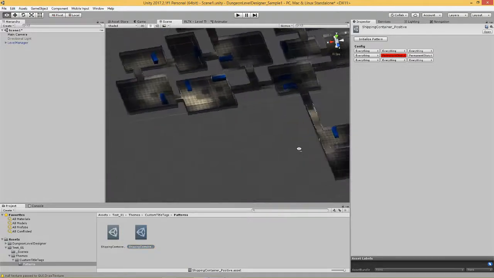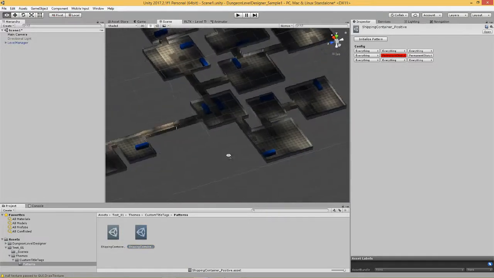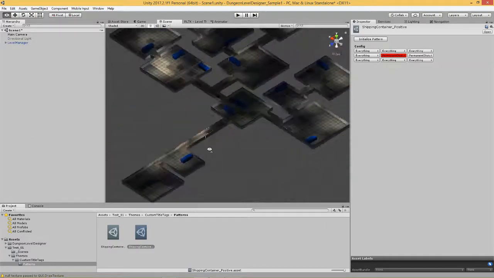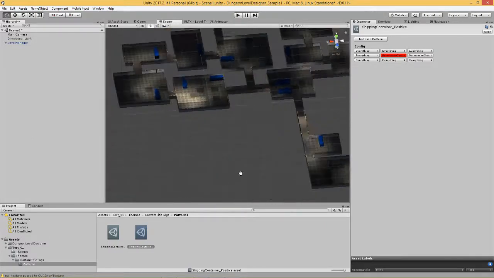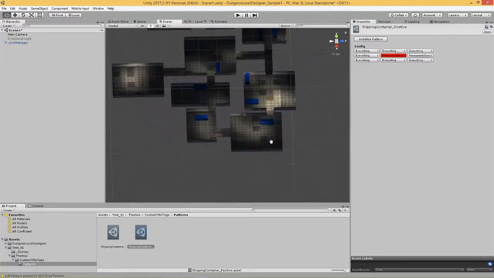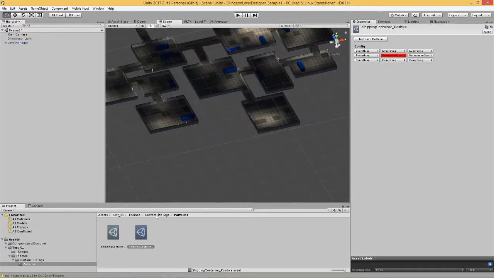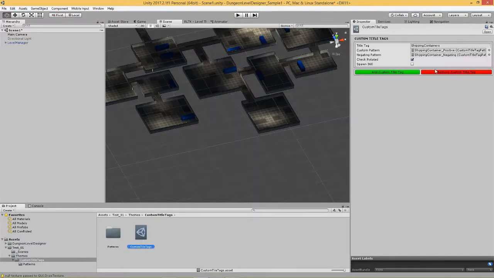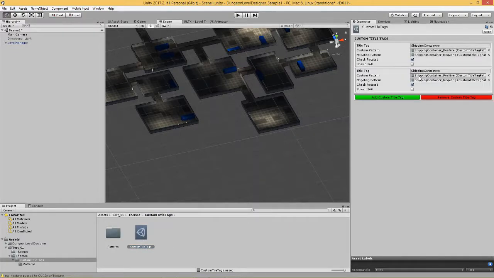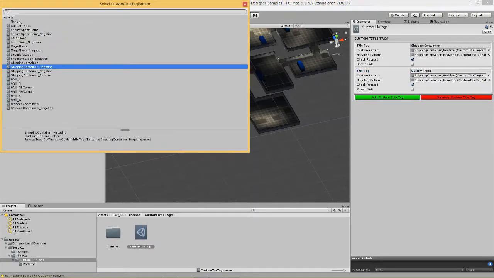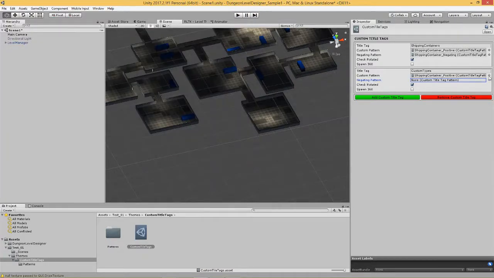So now that we have our shipping containers laid out, and I hope you understand what I'm talking about, let me just make it slightly clearer, and I'll show you where these custom tile tags have been marked on the level. So in order to do that, I'm going to create in our custom tile tag file a field that says custom types, and we'll spawn a cube everywhere a custom type is marked.